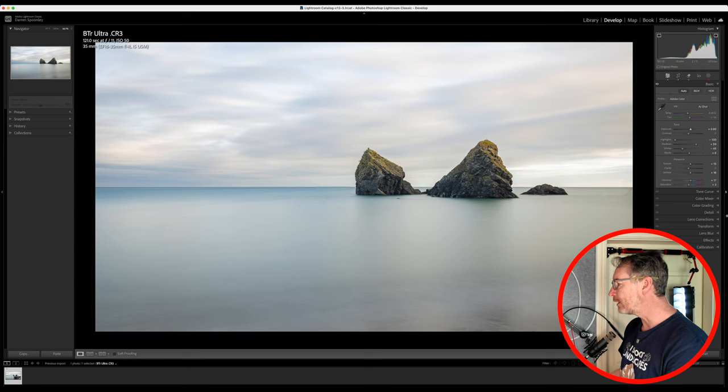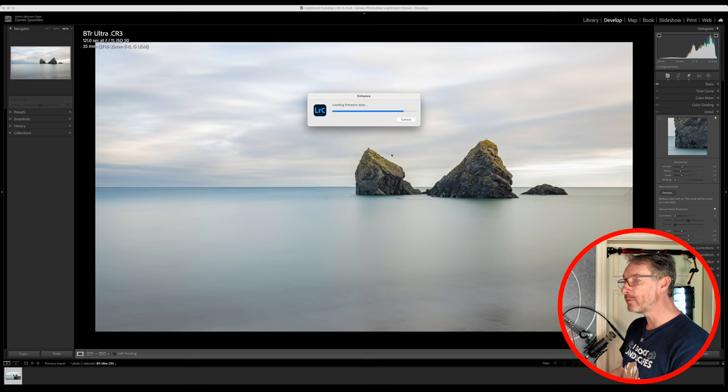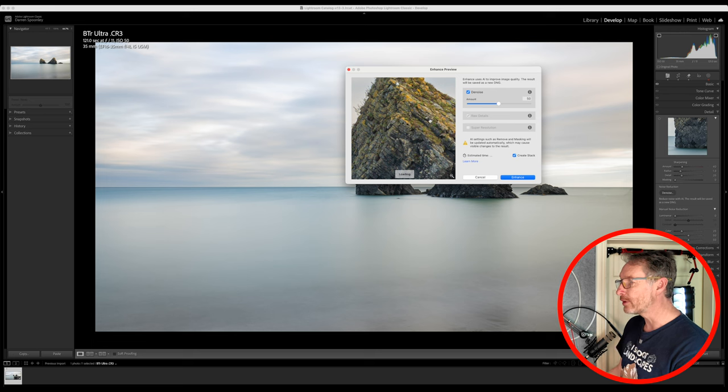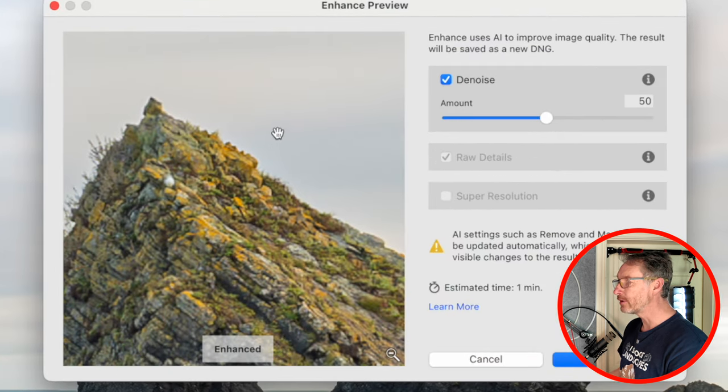Now, and finally, on detail, as always, I'll come in and I'll ask it to run the denoise, even though there isn't much noise on this image because I shot it at 50 and it was a long exposure. When you are doing long exposures, it's important just to take the opportunity to see if there is any and can you remove it. So again, looking at this, there is no noise.